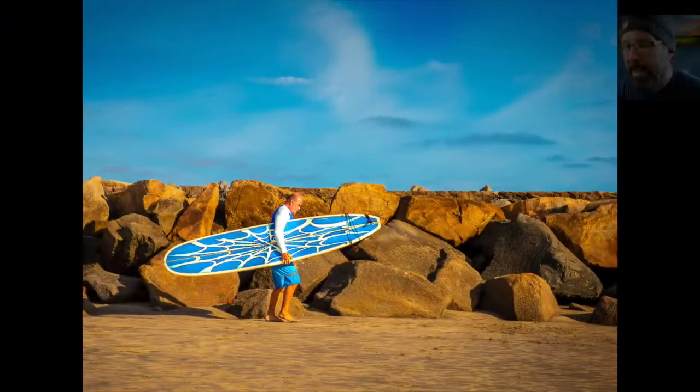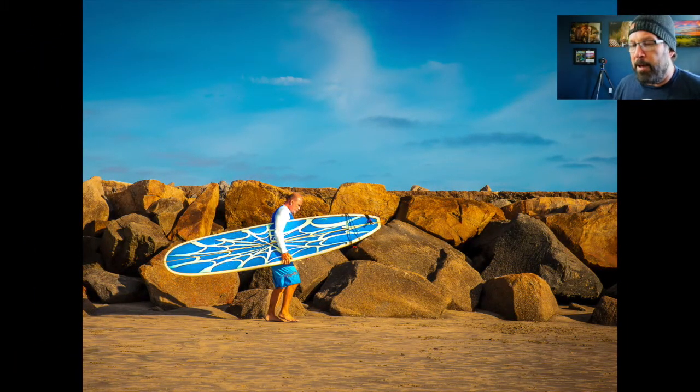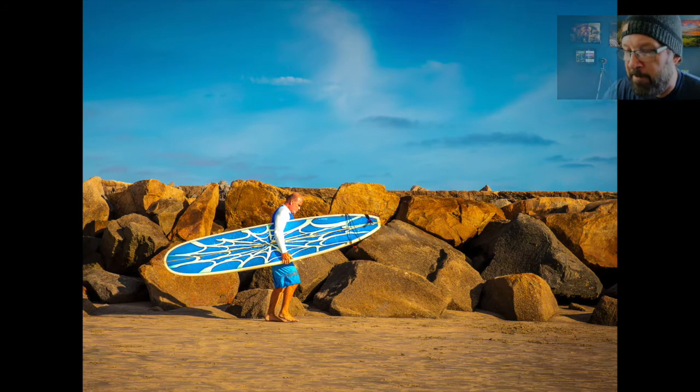So in addition to brightness, color is also an element that can add visual weight to your images. As you see in this image of a surfer, which I've actually titled The Surfer, you have a surfer here walking along the path to the ocean, and because he's in blue and white and his surfboard's blue and white, it adds a nice visual weight and contrast to the rock wall that is behind him. The blue and white outfit and the blue and white surfboard that he is holding really add a nice balance to the blue and white clouds above him.